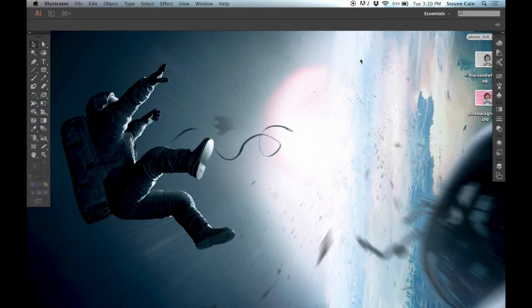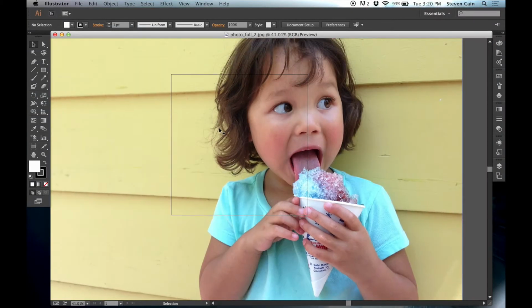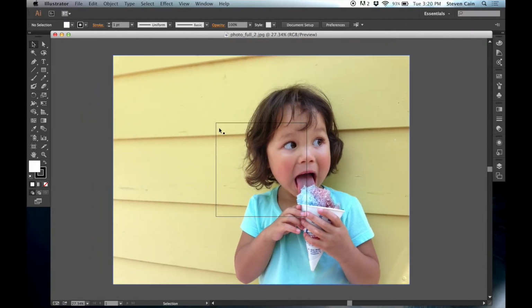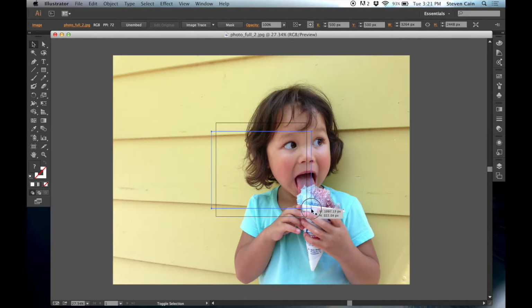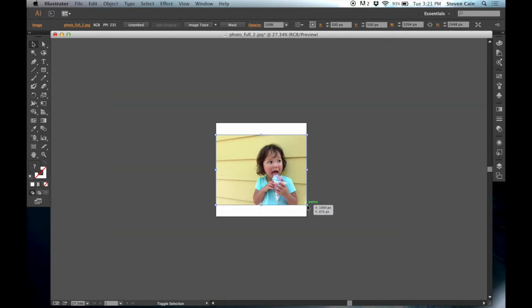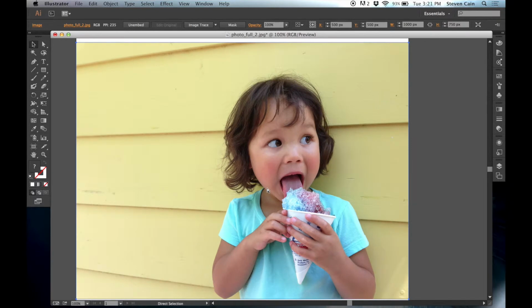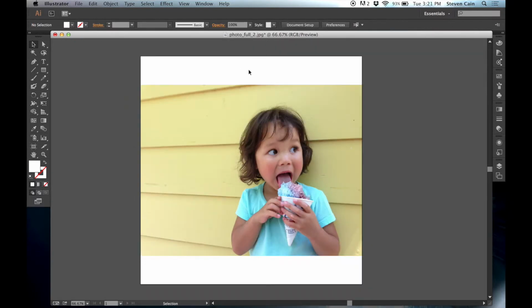We'll open this image up with Illustrator, and let me zoom out here. Okay, before we get started, I'm going to scale this image down just to make it fit within my frame here. I'll do that with Shift Option, rather than Shift Option Command. This makes it so that it maintains the aspect ratio and so that the adjustment is done from the center. And I'll just put it inside my frame there and zoom back in so that we're working entirely on the canvas.